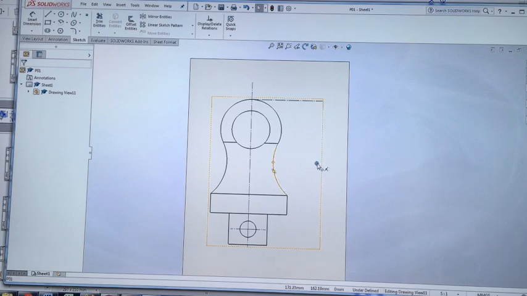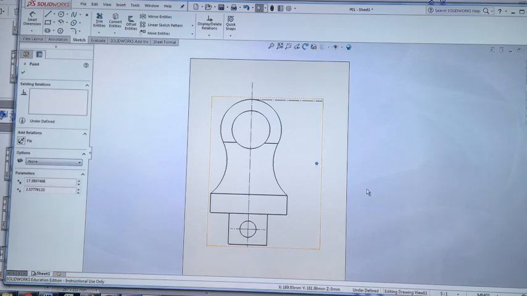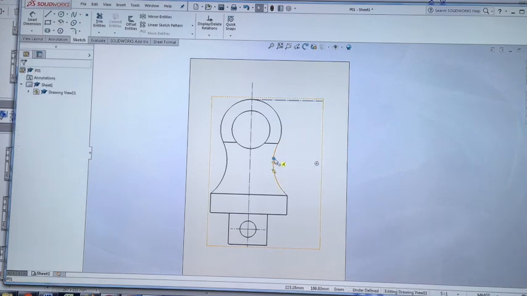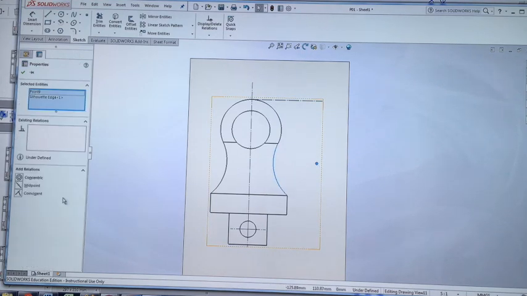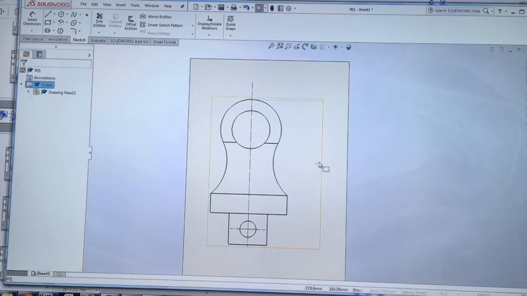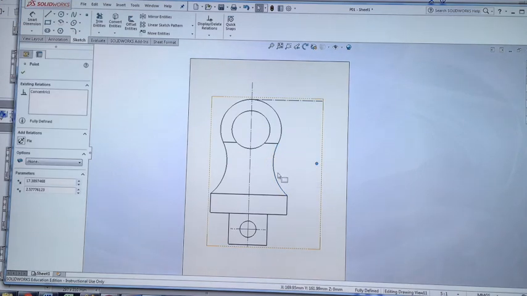All I have to do is get that somehow to snap and stay fixed to that point. If I can't get it to drop and be permanently fixed to that point, you can see when it's adding a white relation, the white relation means it's not actually going to add anything. I can try and do it manually, so select the point, hold control, select that arc, make it concentric, and now that point is locked to the center point.